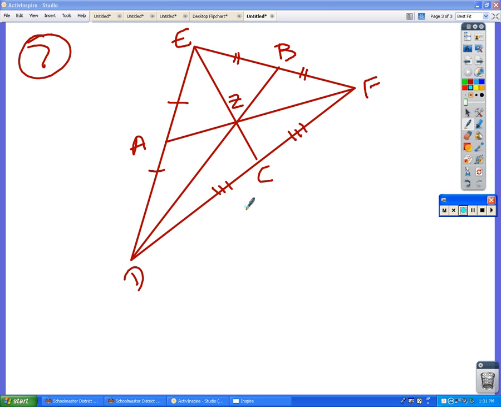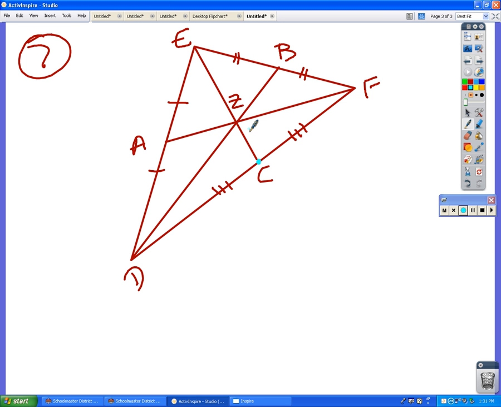Medians, yeah, these are the medians of the triangle. The medians go from the midpoint of the side, which is the midpoint because these two sides are the same, to the opposite vertex, okay? And what Dakota told us on the last problem was, what is true about this segment right here compared to this segment right here? This little guy right here is half of that. This little guy right here is half of that. And this little guy right here is half of that.